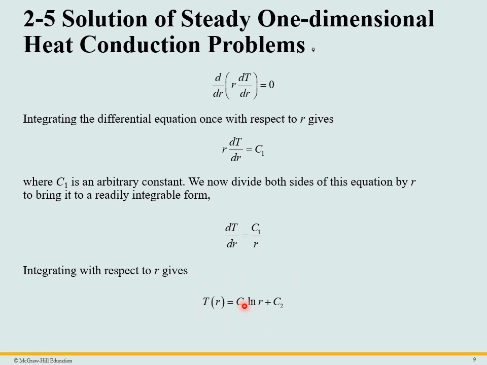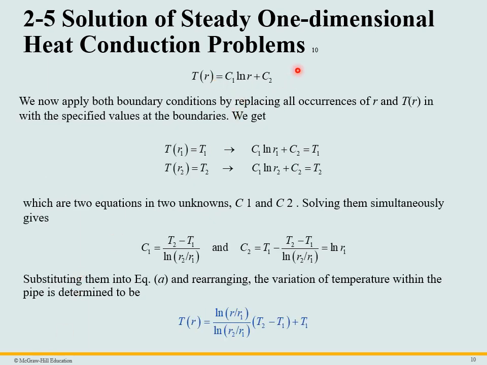We have two unknown constants, and we're going to use our boundary conditions to determine what they are. So here's our equation we just developed. You go through exactly the same kind of process as we did for the rectangular one. You take this equation, you plug in what R1 is. You take this equation, you plug in what R2 is. So you can determine what the unknown constants are, C1 and C2. So we can substitute back in the equation here, and we can find for C1 and C2, our solution looks like the following.